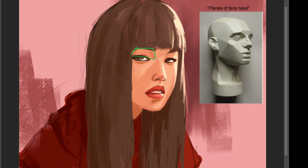This plane, right? Which will be the same, except her face doesn't have that much plane change, so it's a little more flat. But on the nose, you still see that plane that is facing down. So these are all the same plane. You compare to that, right? So this is this part here, and this is this part here: nose, upper lips, and then underneath the lower lips. Then you have this plane of the face.